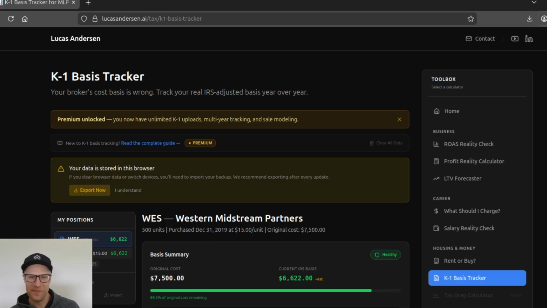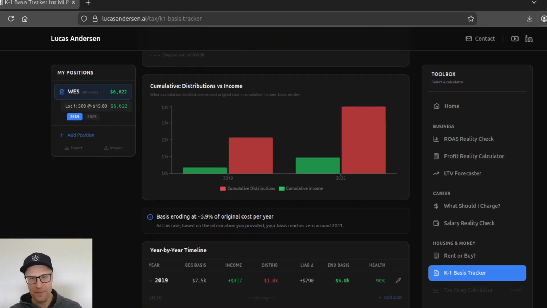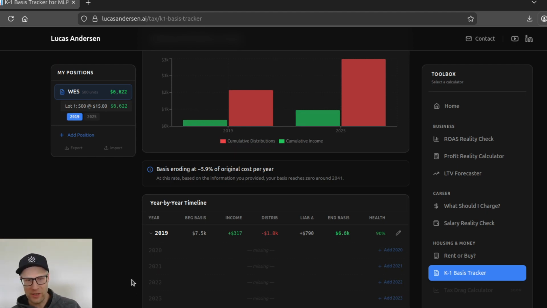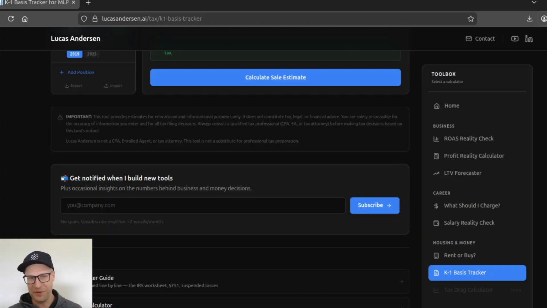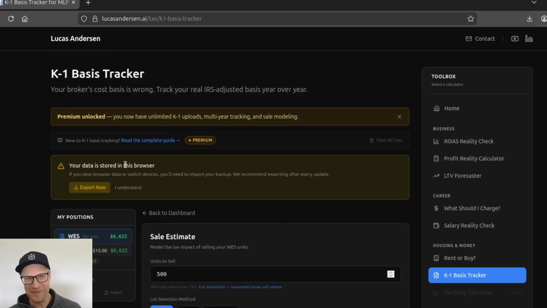It is a work in progress, but right now it should be pretty robust, and I am quite confident it's the best thing you can find online for K-1 basis tracking, and I'm fairly proud of it.